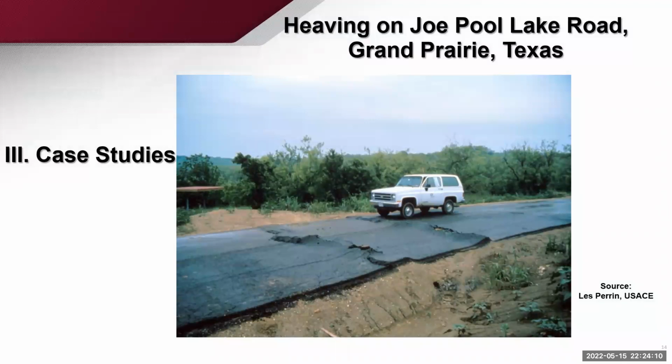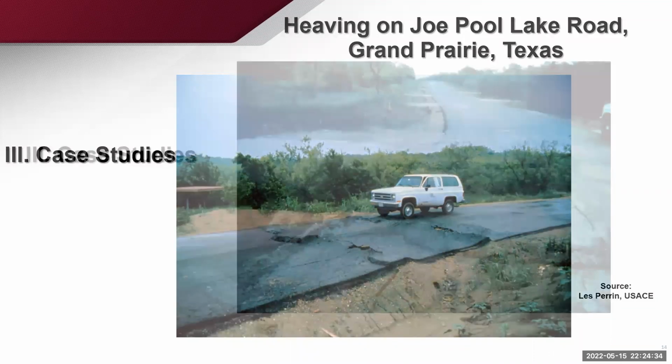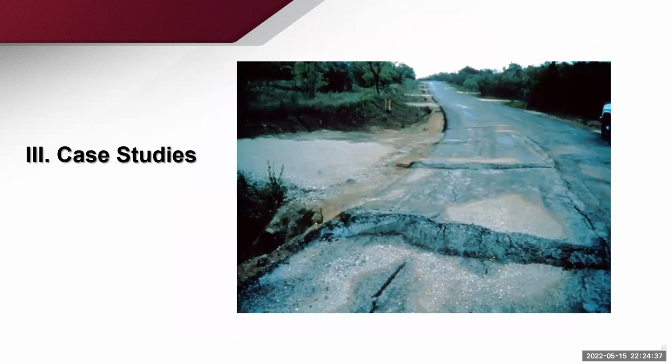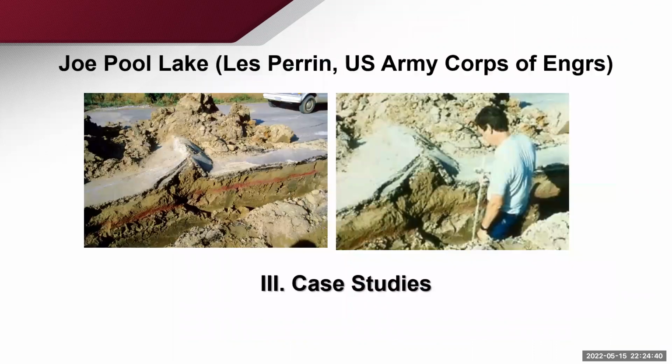And some of the pictures here, this is one of the famous pictures, from one of my collaborators, Les Perrin from the Army Corps. This is a road that is a few months old, immediately after construction. When the rain started, they started seeing this attack. They went back and collected samples, and they found out there was a large amount of sulfate in this particular region. You can see the pockets of white stuff, which are again sulfates in that area. When they excavated here, they could see that wherever there were larger amounts of sulfate, it started pushing the structure up, and you can see the amount of heaving. This is a few inches, and it's a localized heave.